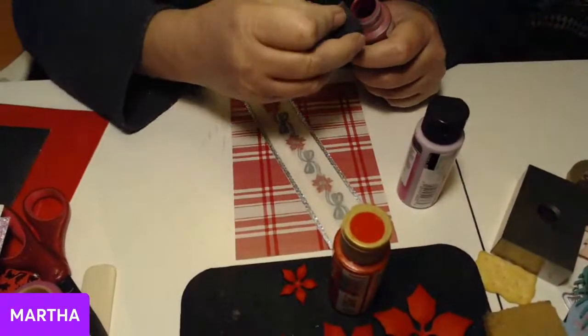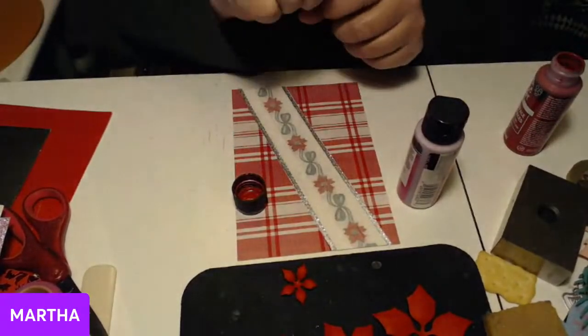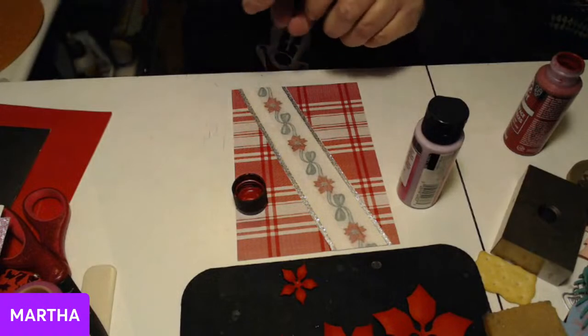Oh, you guys, you're supposed to be down here watching. I want to see which one's got more metallic. Ow.